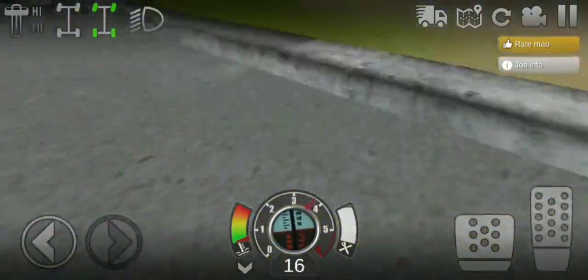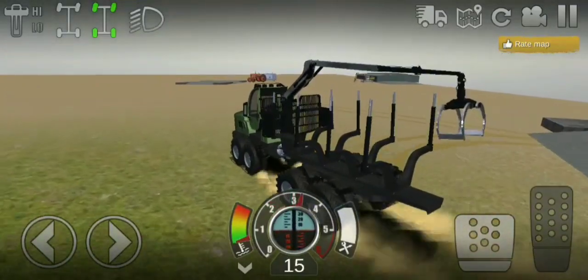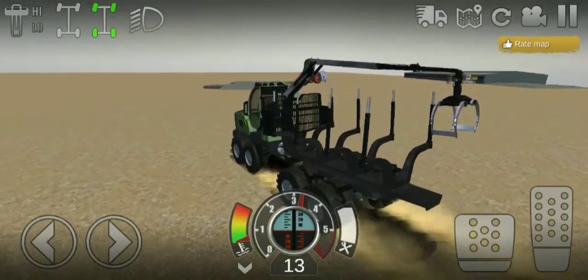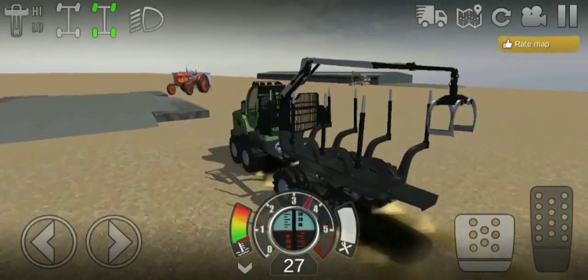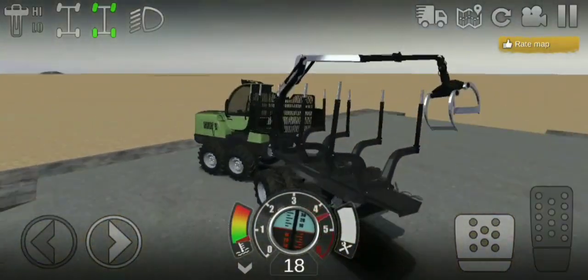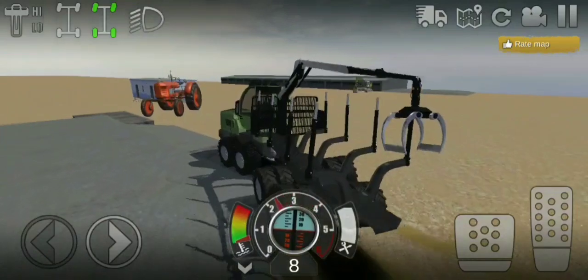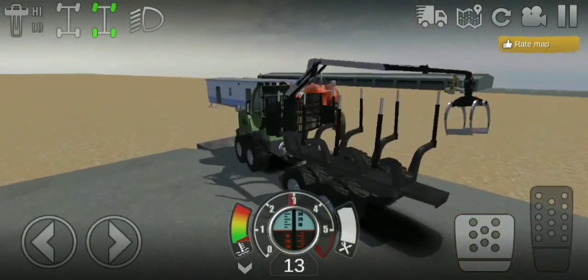But in the future, I'm hoping to check out the other types, not just logging. I want to check out tractor transport. I want to check out rocks. There's plenty of things. And then the actual logging trailers. I want to check those out too. And then also, of course, make a map, which will take a bit because of my schedule, but don't worry, I will try my best to get it out.